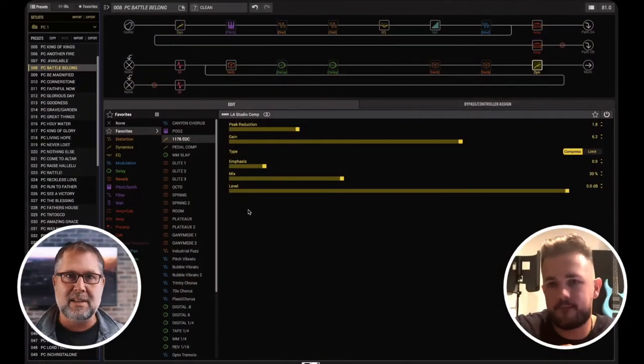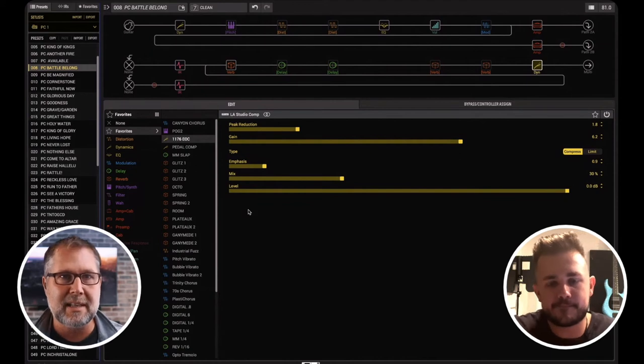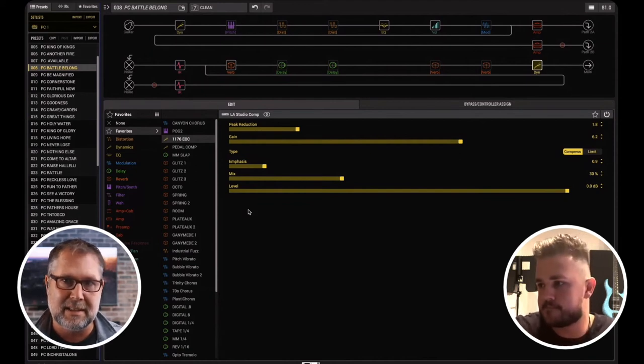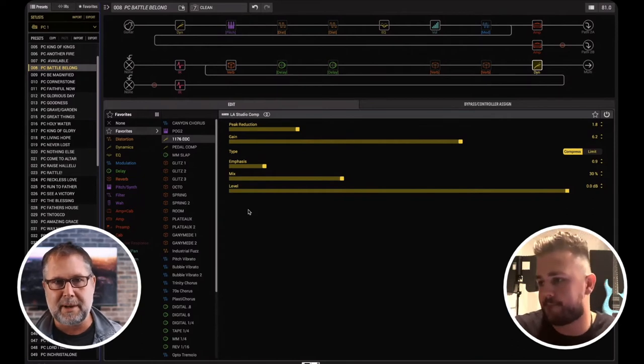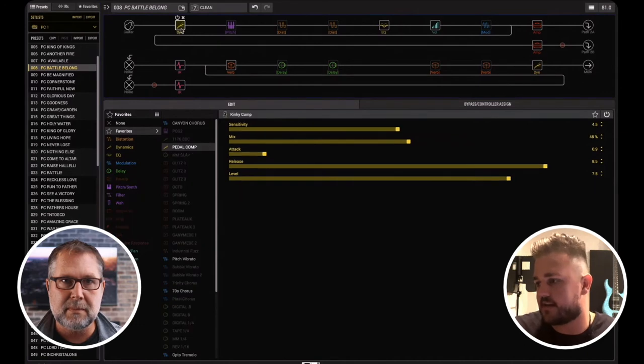And if you have one of the devices and you're not actually opened up in the editor on your computer, some of these devices have little screens right on them. So you're going to see a version of this. But this is Canyon's computer, and this is the HX Edit, right? Yeah, HX Edit. So here we are in HX Edit.